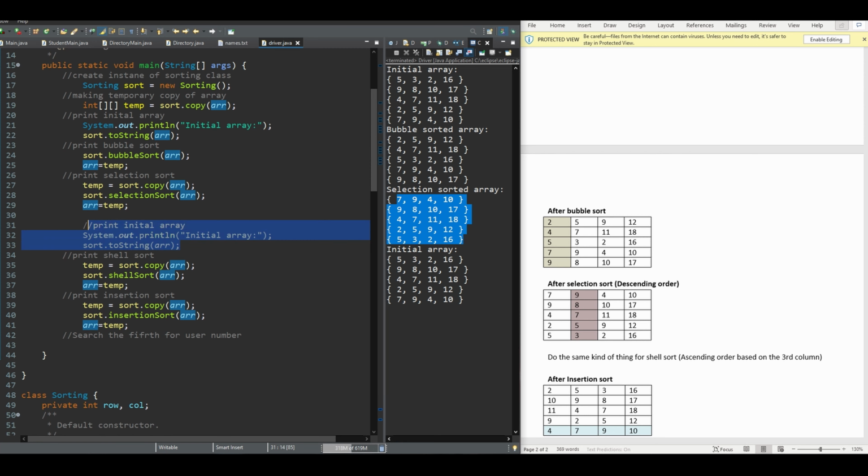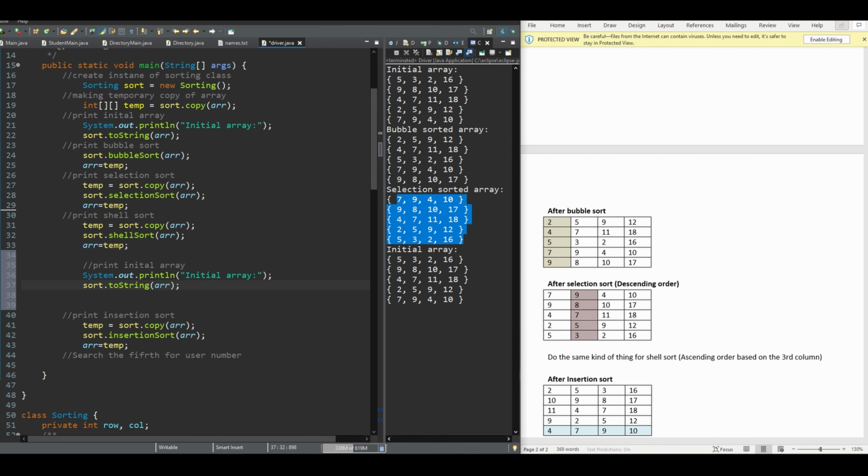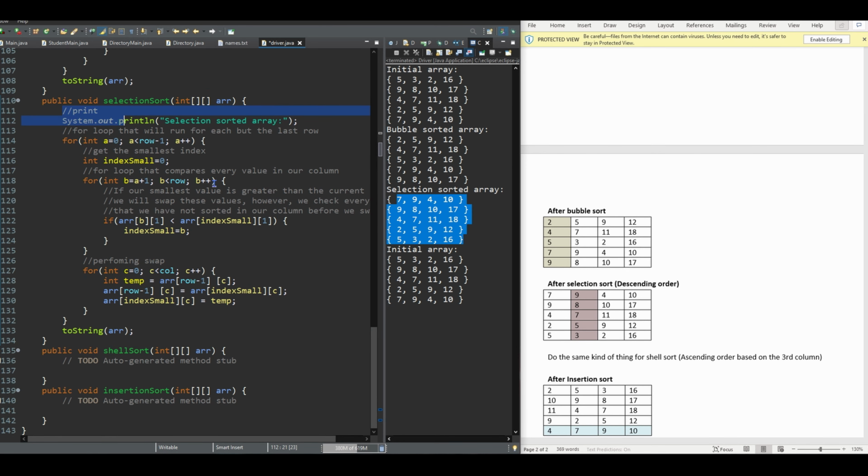So now I'm going to move this underneath our shell sort, because that's what we're going to be attempting to run next. Shell sort deals with interleaved lists. Shell sort is a sorting algorithm that treats the input as a collection of interleaved lists and sorts each individual list with a variant of the insertion sort algorithm. We're going to be using gap values to determine the number of interleaved lists. The gap value is a positive integer representing the distance between our elements in the interleaved list, and for each interleaved list we are just going to divide the length, which is the row in this case, by 2.